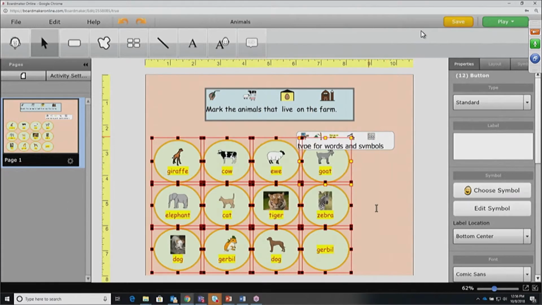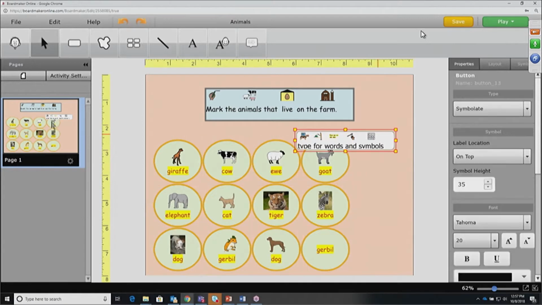Okay, so I have a page and we see a thumbnail view of it right here in the page panel. In this little thumbnail view, notice there's a teeny tiny cog. This teeny tiny cog allows you to have a drop-down menu that gives you some things you can do.